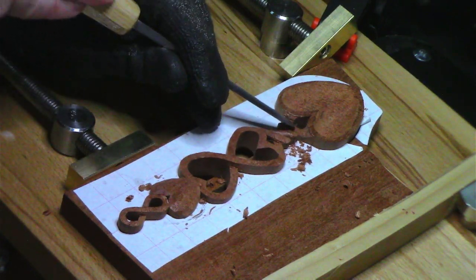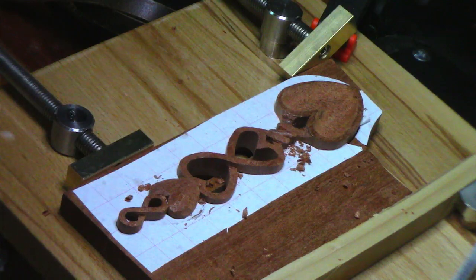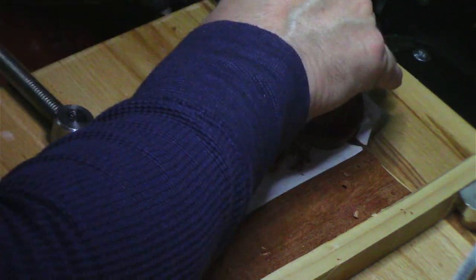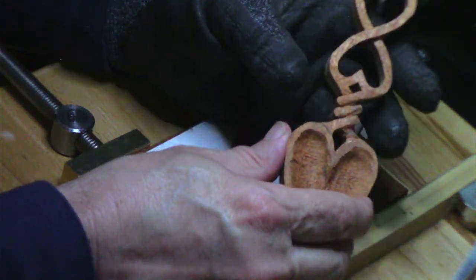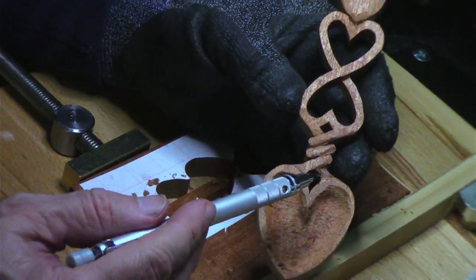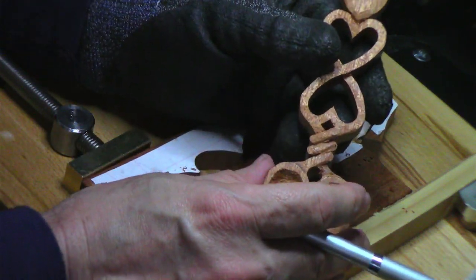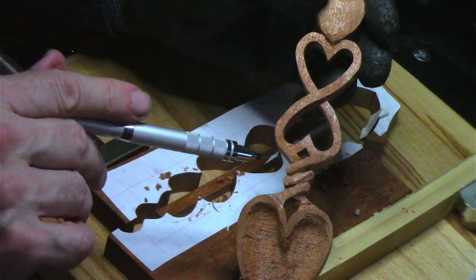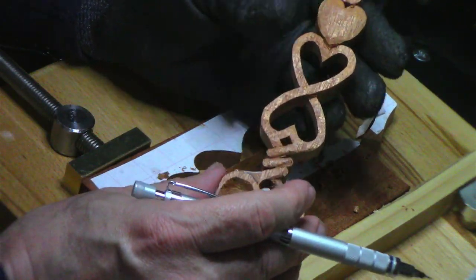I think I'm going to have to come down a little bit more here. Let me show you what we got. So here is where we're at on the initial rough cuts. As you can see, I've put some pencil marks in here because I'm going to go a little bit deeper. Where I'm focusing right now is this area right here — trying to make that look like a three-braided cord. It looks like these hearts that are twisted and doing over-under come here and are three-braids, and I think it's starting to look like that.